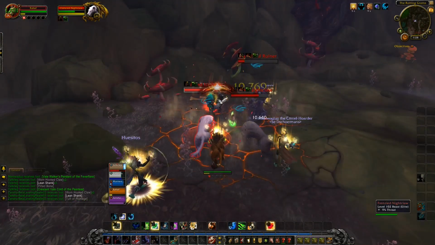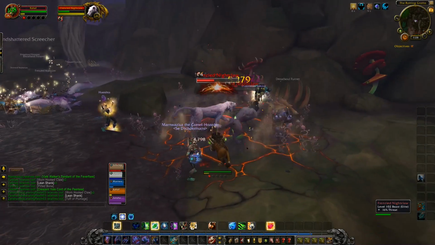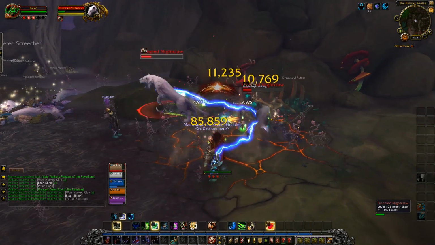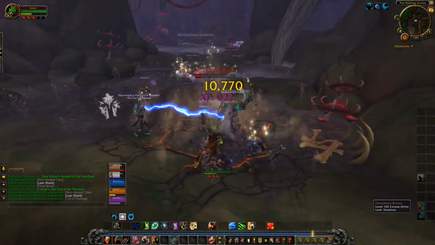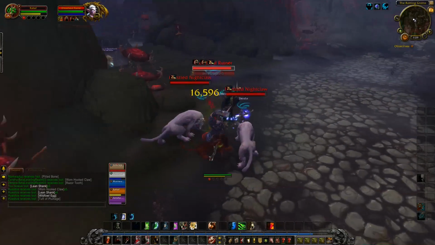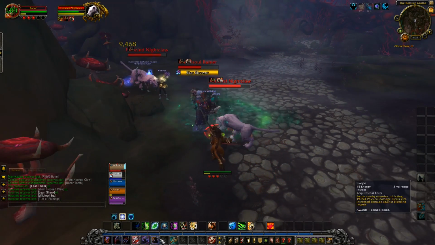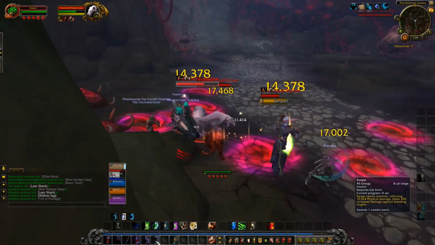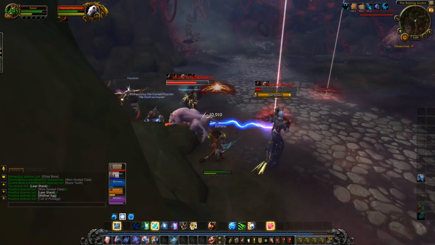It is a very patience-oriented spec. You have to be patient with it. You have to know what you're looking for just to keep the damage up. Ashmane's Frenzy, for an artifact ability, feels very weak. It does an okay amount of damage with the additional bleed, but unfortunately the damage is not high enough currently. Now the nice part about it though is it does award 3 combo points.